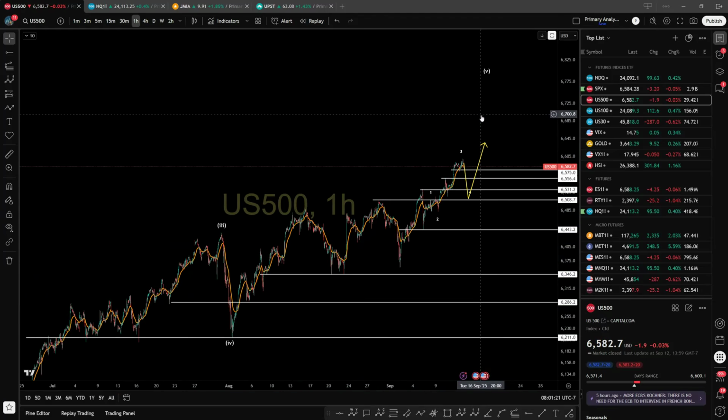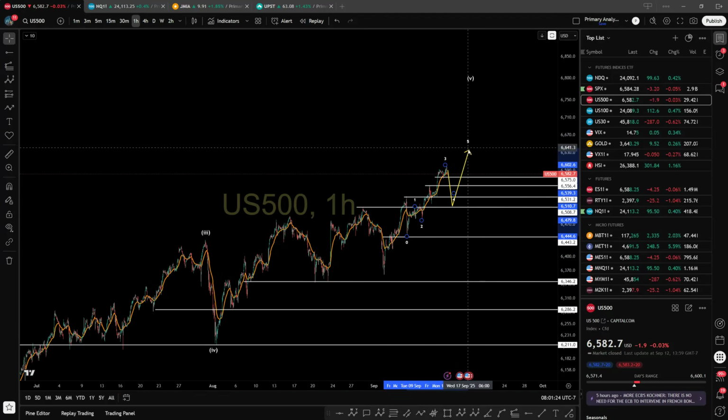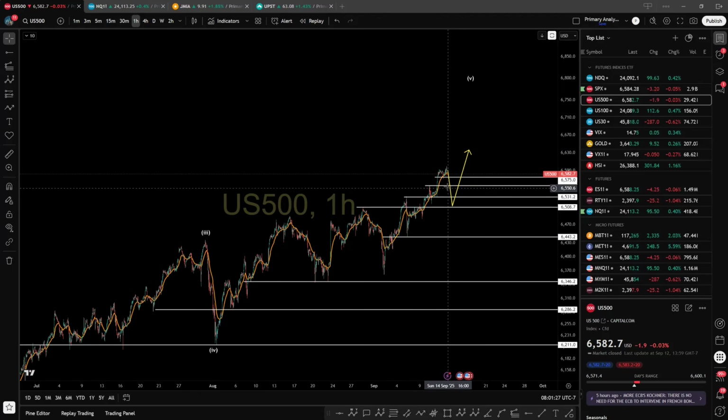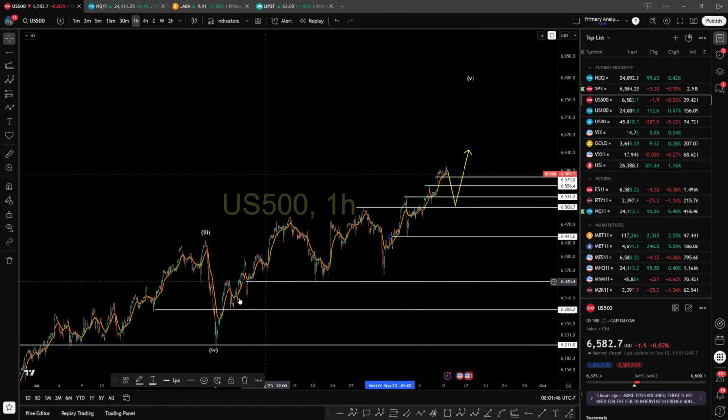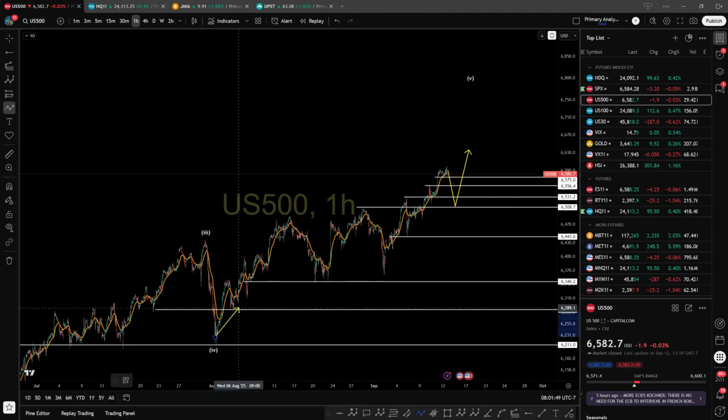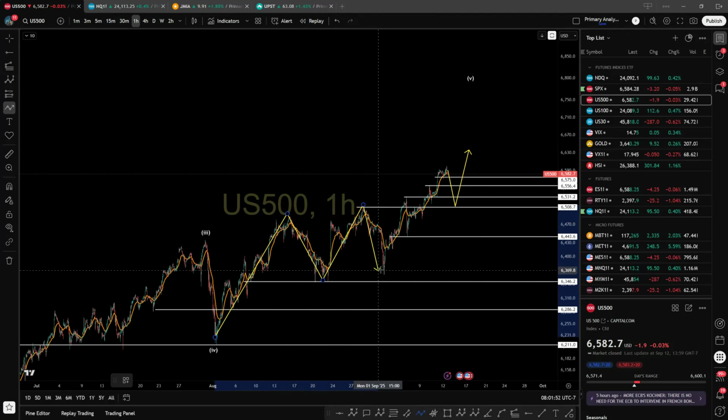So let's say I remove these markings right now, or these wave counts. If the price goes below 6432, then of course 6508, 6500 becomes the support. So there are a lot of support levels at this point in this area, unless there is a very sharp sell and it keeps selling on the FOMC day, coming all the way down, then we are looking at something very different. But still, in a general sense, you have higher highs, higher lows, higher highs, higher lows, as long as it's above 6500. In fact, even if it's above 6442.